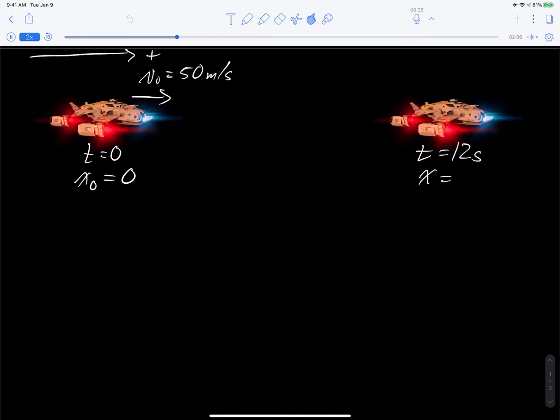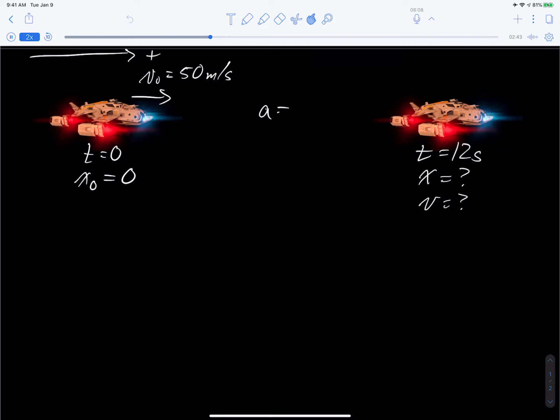The final position is what we're looking for. And the final velocity, we also don't know. Now, the first part of the question isn't asking for this, but it's asking which direction it's moving, so I'm going to need to find the final velocity eventually. Sometimes there are things that we don't know and don't care about. In this case, both of these unknowns are things that I'm going to want to know. And then the last unknown or variable is the acceleration. That acceleration is the same throughout the whole problem.